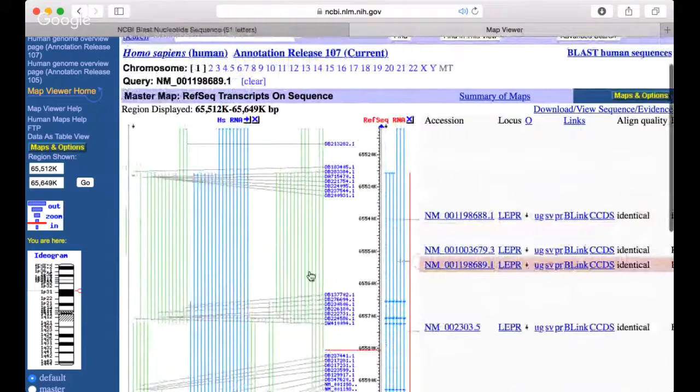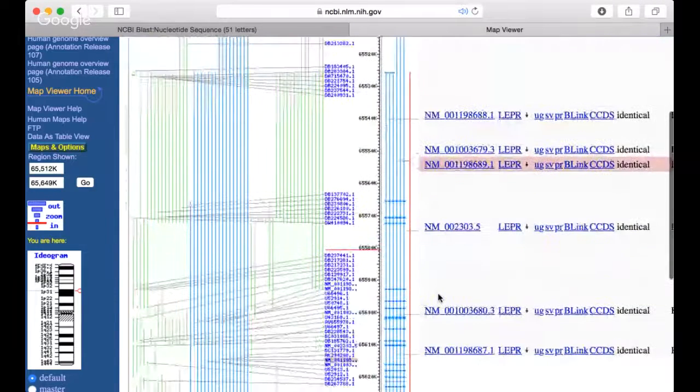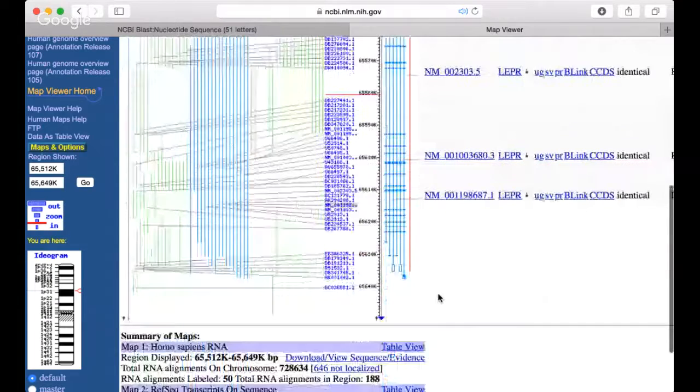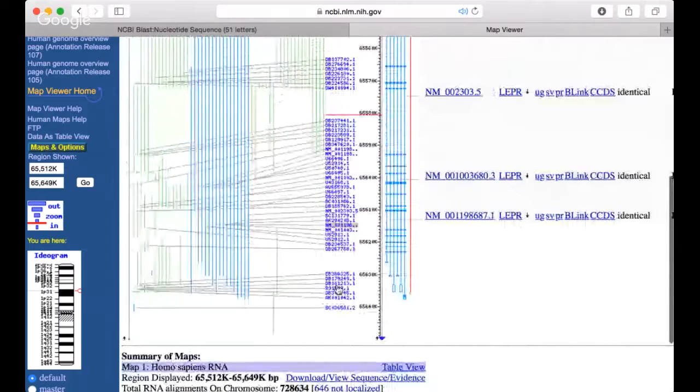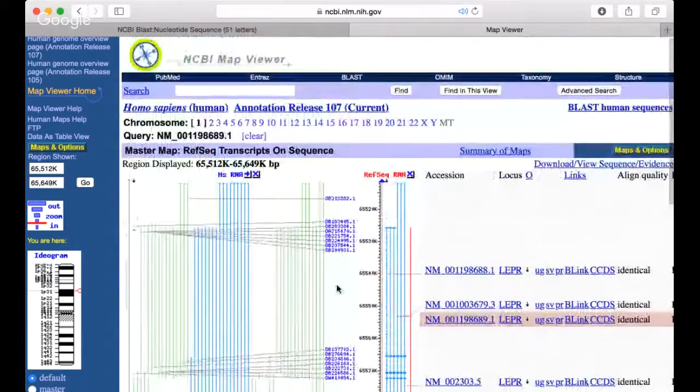All right, jumping back to map view. The sequence that we put in is highlighted right here so that I can see exactly where that is. But the interesting thing about it is I've got all of these other sequence pieces that you can look at. So these are all of the other genes that are located nearby in that particular region on chromosome 1.